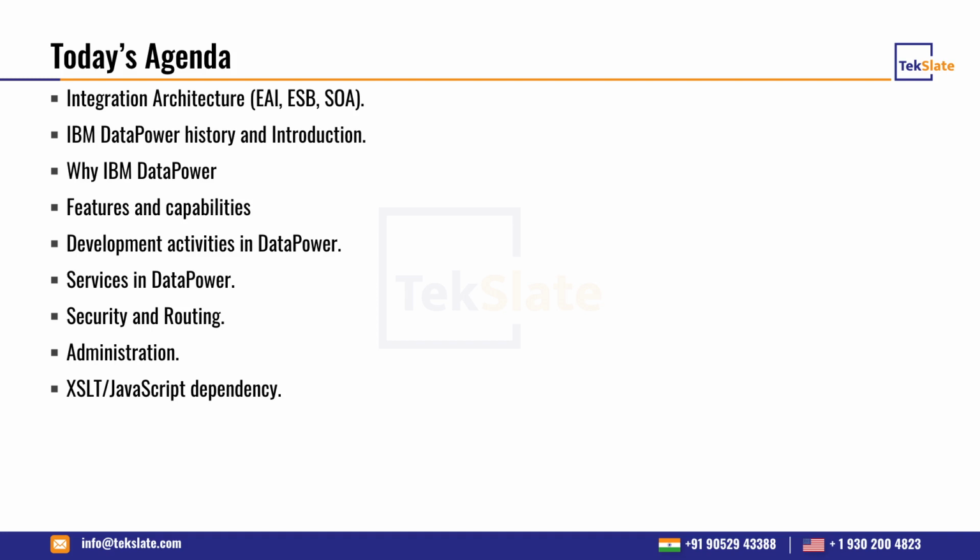There are a lot of development activities which we are going to learn as part of this training. There are a lot of actions available in the IBM DataPower product for users to implement their business logic using XSLT configurations and JavaScript configurations. In DataPower terminology, you call it GatewayScript, where we can perform all the routing logic and transformation logic within those components.